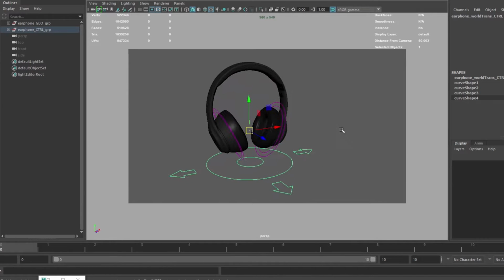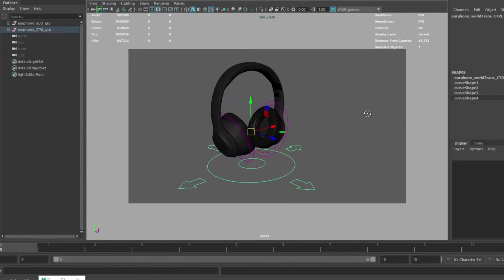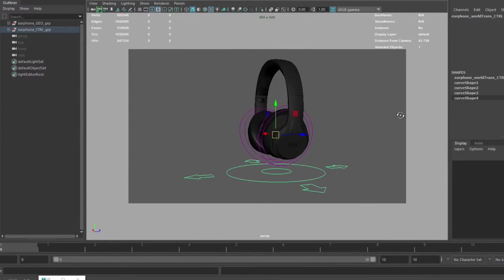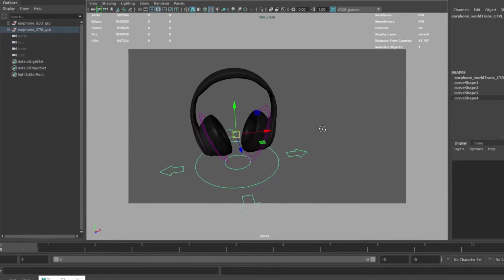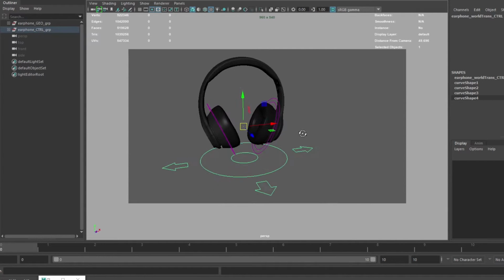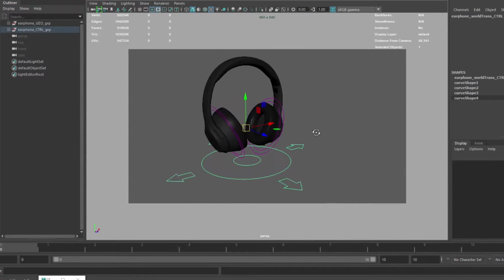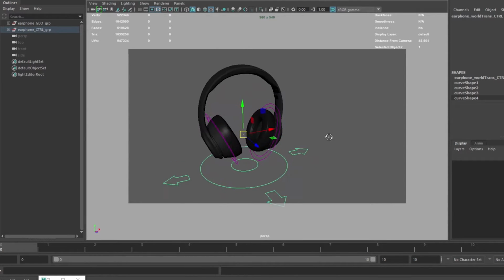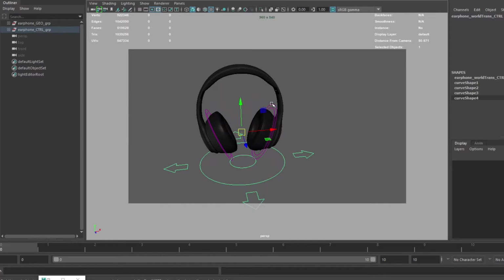Then we come into the animation stage. But before the real animation starts, normally people need to do some simple rigging for it. So it depends on what kind of movement this project needs. So you can rig as what you like. For example, here we have our earphone. We're flying around and turn around. And also we'll have a certain movement of the ear pad.